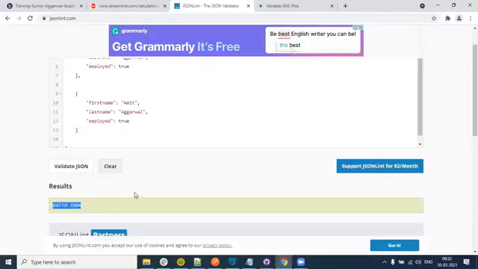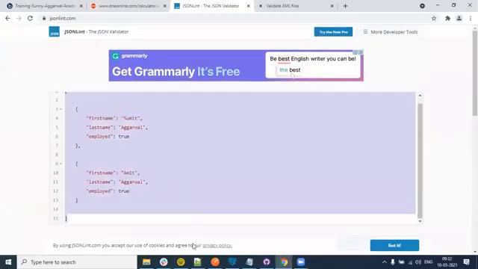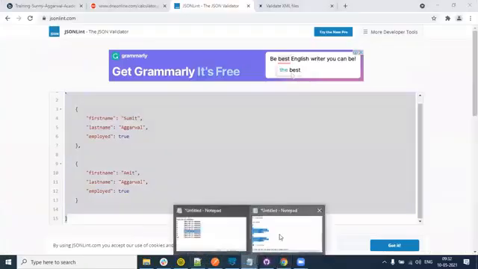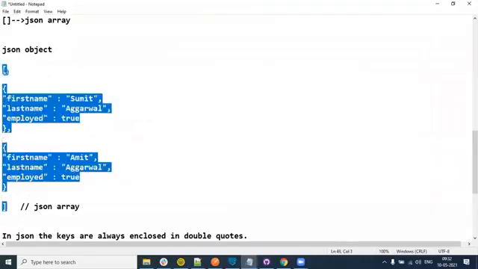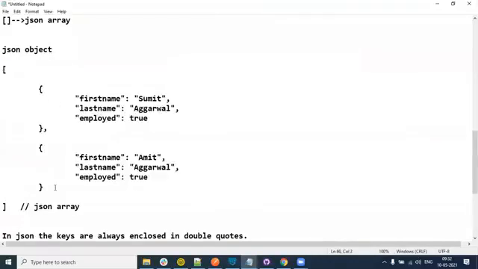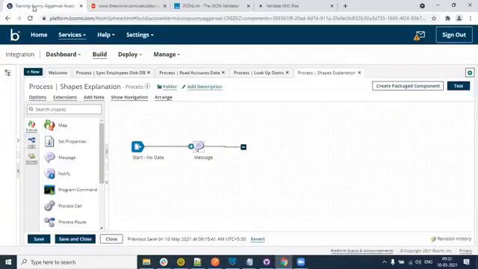Yes. When you're new to this, it is always good practice to check whether you're writing valid JSON, because you might assume that you are, but it may not actually be valid. So now we have a valid JSON. Let me go back to my platform.